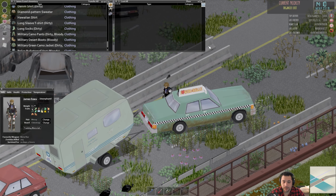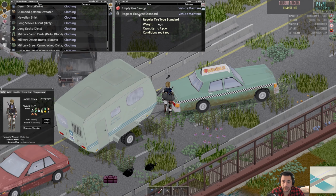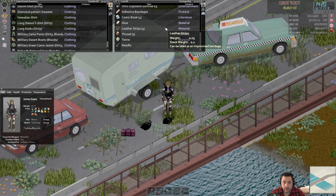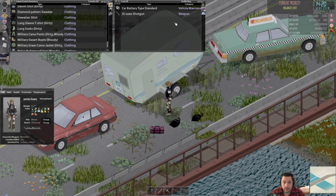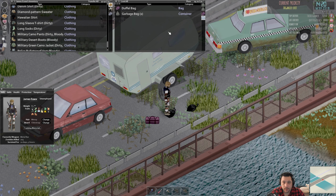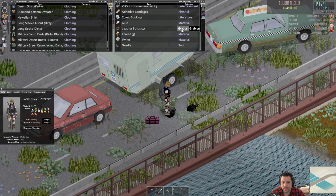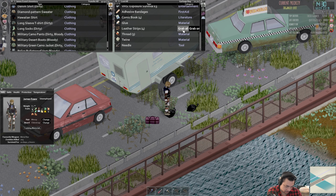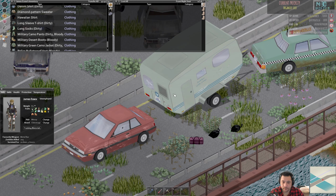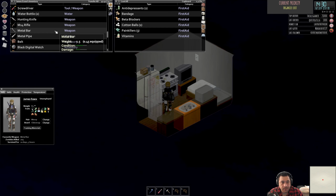Alright, so the seats are now empty. Completely empty. And it's just whatever's in the trunk, which is a spare tire and three empty gas cans. I don't really need a spare battery on me. I'm actually not entirely sure that I had things like, no, I'm pretty sure I did have, like, a jack. I had a tire pump, lug wrench. So I must have left those things behind. Nice.